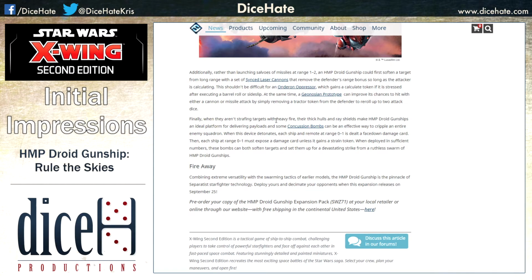Finally, when they are strafing targets with heavy fire, their thick hulls and ray shields make HMP Droid gunships an ideal platform for delivering payloads. Can be an effective way of crippling an entire enemy squadron. When this device detonates, each ship and remote at range 0 to 1 is dealt a face-down damage card. Then each ship at range 0 to 1 must expose 1 damage card unless it gains a strain token. When deployed in sufficient numbers, these bombs can both soften targets and set them up for devastating strikes from a ruthless swarm.